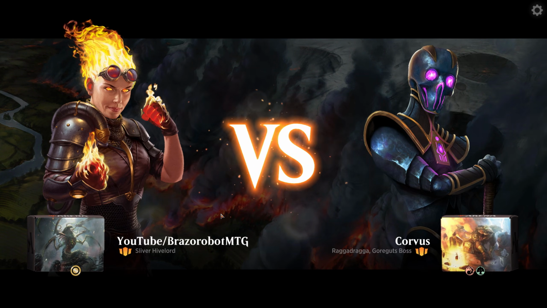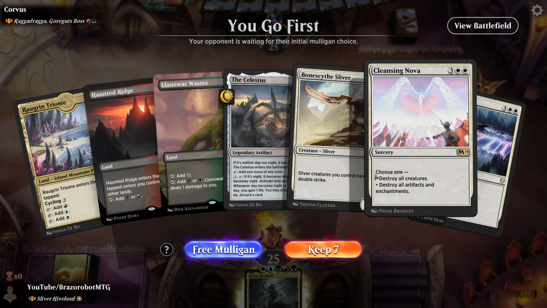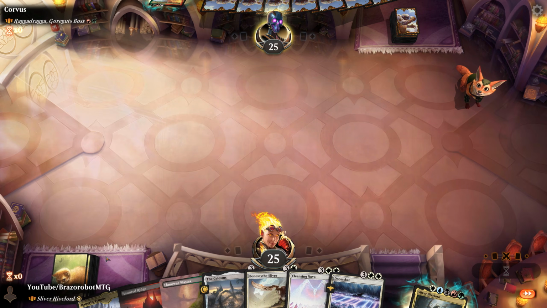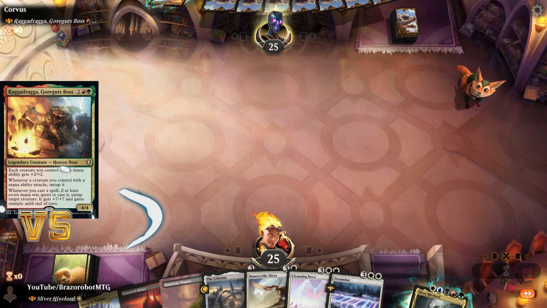Ladies and gentlemen, we continue to play with Slivers versus Raga Draga. Oh, Raga. Long time no see, Raga Draga. Ooh, this hand is perfect versus them, right? 2 board wipes versus Raga Draga is brutal, because their strategy is to go really wide with Mana Dorks, but then they don't have too much else going. And if we can destroy their board, then we can take over. Seriously, 2 board wipes versus them is probably game.